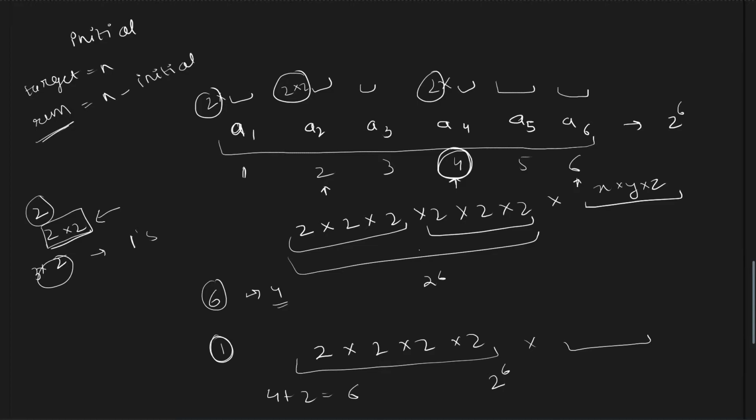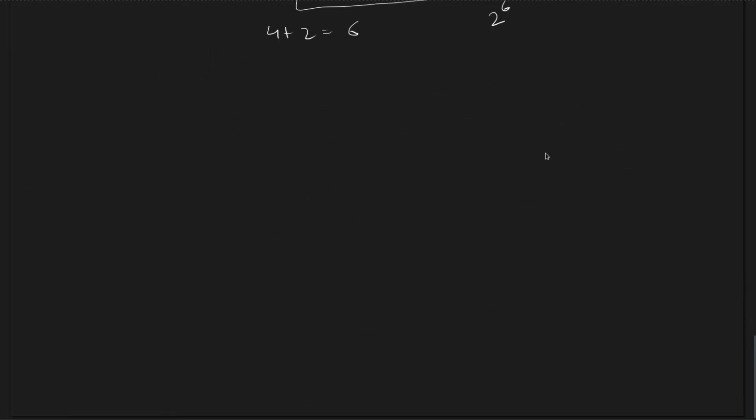So if I use 2, I can add one more 2 to my answer. If I use 4, I can add 2 more 2's for my answer. For example, if I use index 8, it will help me add 3 2's to my answer. So for all the values from 1 to n, I can find the number of 2's which the particular value can contribute to my answer.